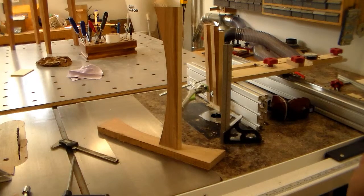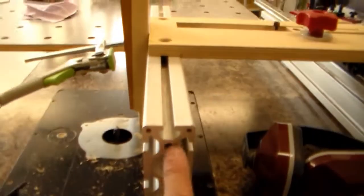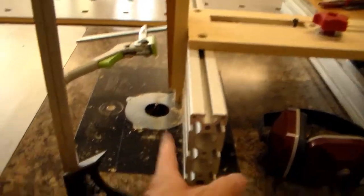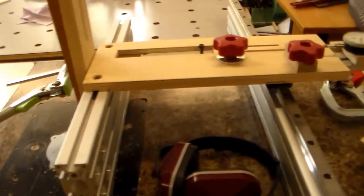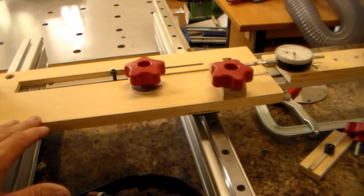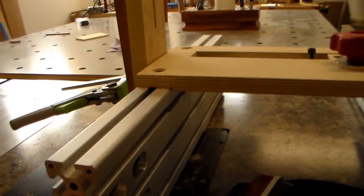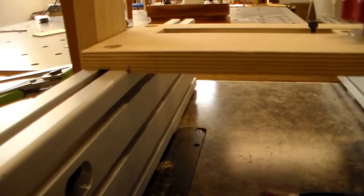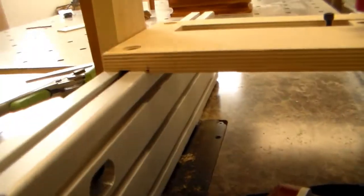So if you want to do a setup like this, let me give you a kind of a quick freehand tour. Okay, so once again, a 40 by 120. I'm guessing it's about 18 inches long or so. Doesn't even need to be that long. A piece of 3/4 inch Baltic birch that I've got mounted. I had to create a little rabbet in the birch there, you can see, to accept the extrusion right here.